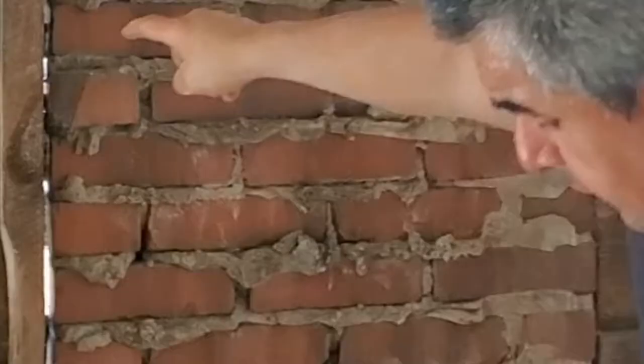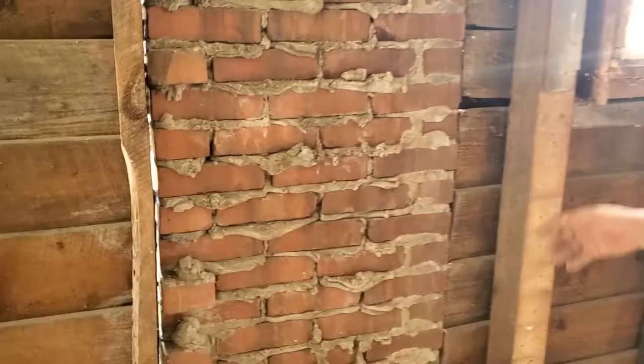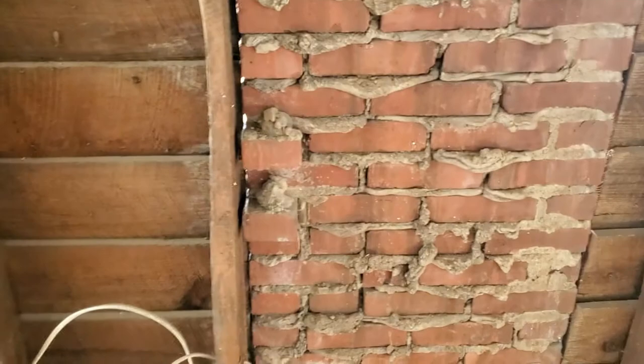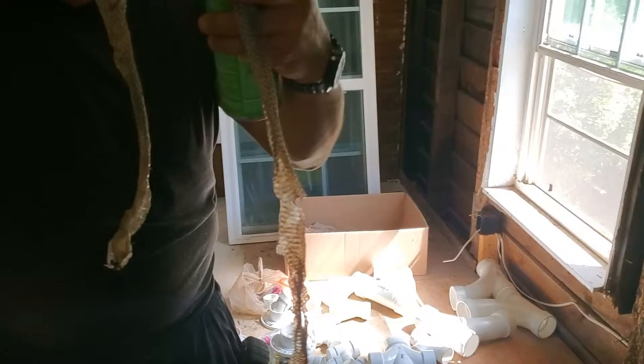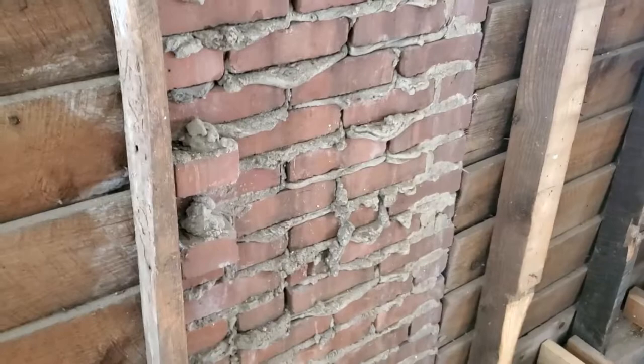Have you seen spaces like that in your houses? Bugs are going to come in, you're going to lose heat and air conditioning, and you end up having snakes and things like that. Right there on that wall I found snake skin — you see how crazy this is? A snake was hanging right there. A lot of animals are going to come through gaps like that, and you want to make sure you avoid that, because it's a big loss of heat and air conditioning. This is an old house; in new houses you should prevent this.